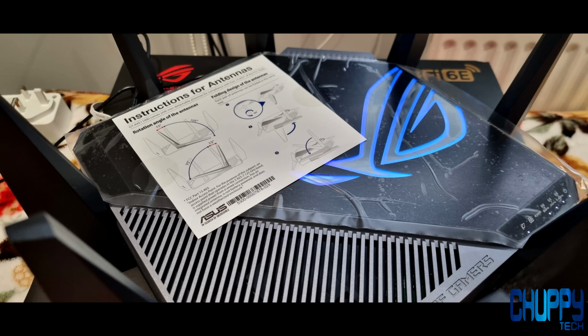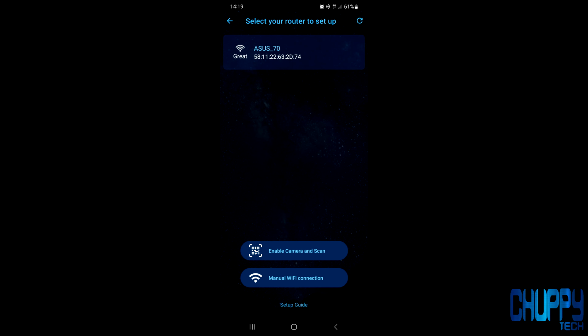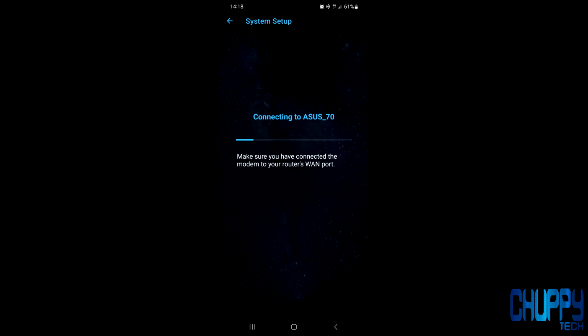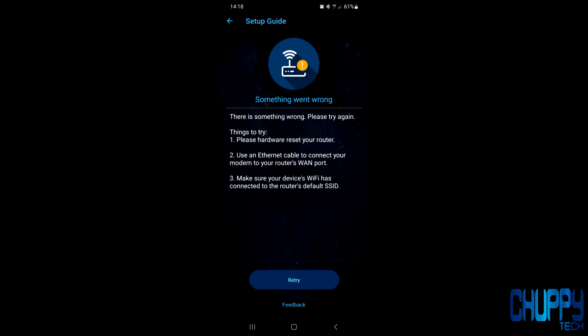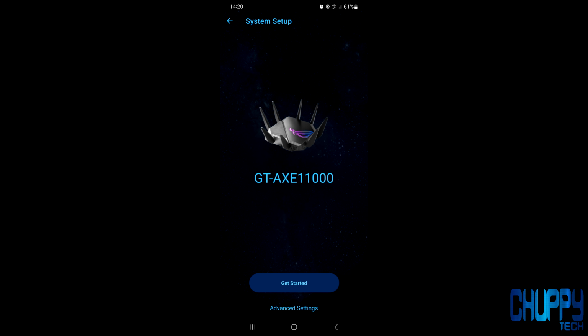Okay, here we have the Wi-Fi router plugged in with the default light lit up. It's blue for me. And once you install the ASUS router app on your phone and begin the installation process, it detects the Wi-Fi, select that, and then it begins the setup process. The app takes you through the process of setting up the system one by one. It just tells you what it's doing. I did get an error at first. For some reason, it didn't detect it, so I just pressed retry. And once I retried, it then detected the router and shows the correct picture as well with the model.